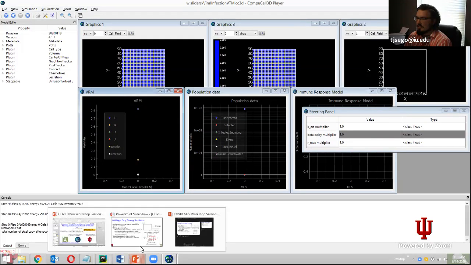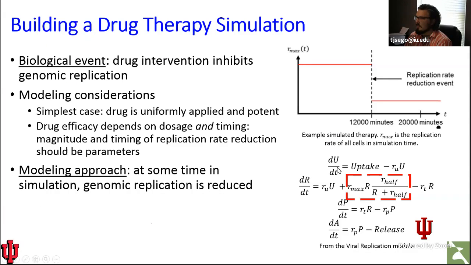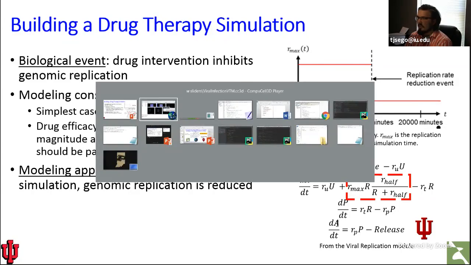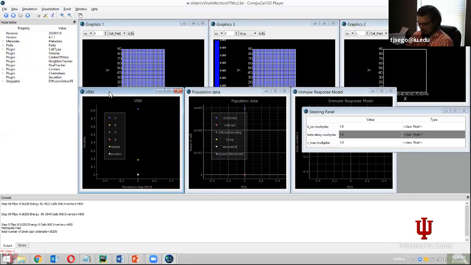And referring to the slides, the 4 equations define rates for variables U, R, P, and A. Then back in player, in our graphics window for VRM, you'll notice that there are data points for U, R, P, and A.